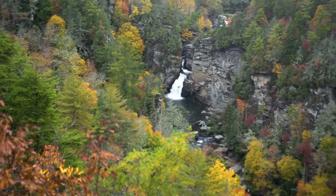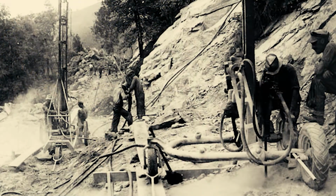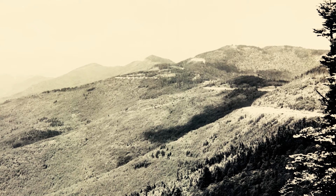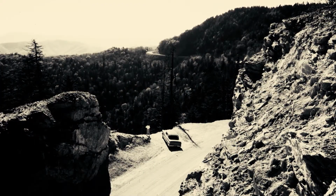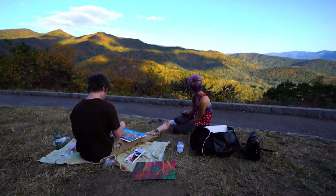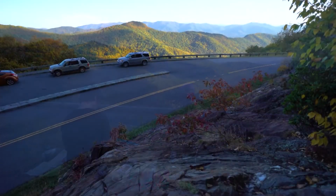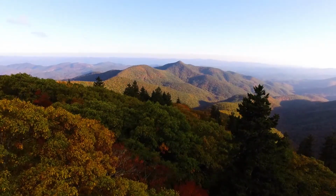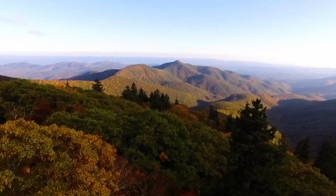So North Carolina was lucky in some respects because there were pockets of virgin forest that survived that early timbering effort. So the planners who picked the route and how it would look and where people could stop and pull their cars over and look out, that did not look anything like what it looked like in the 40s and 50s when it was under construction, and nowhere like the rich and lush forest that we see this narrow road snaking through today. It is just dramatically different from what you would have seen had you hiked these hills in the 1930s when they were laying out the parkway.